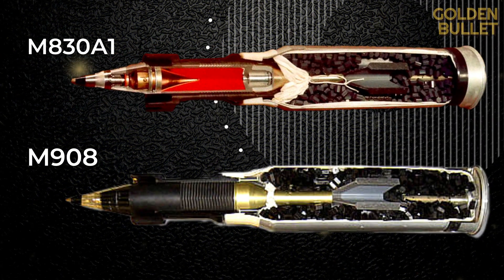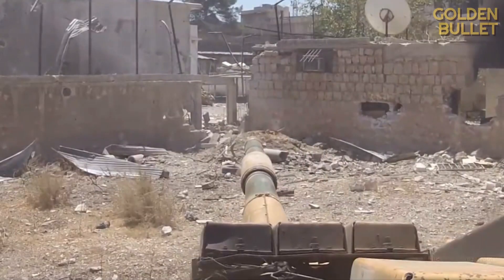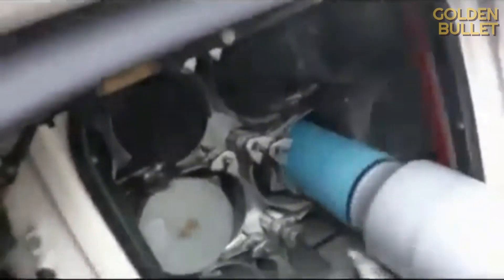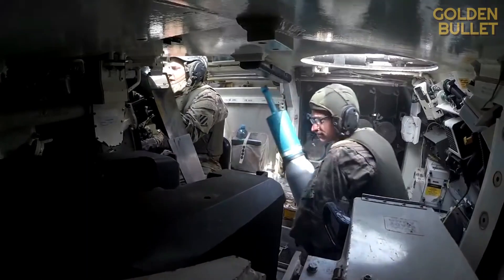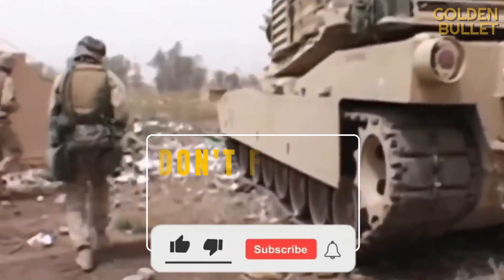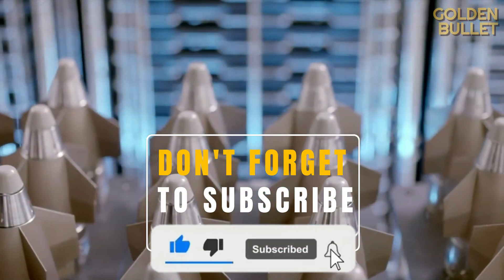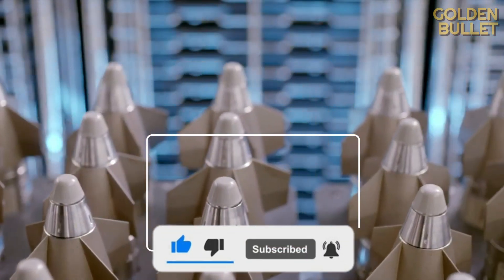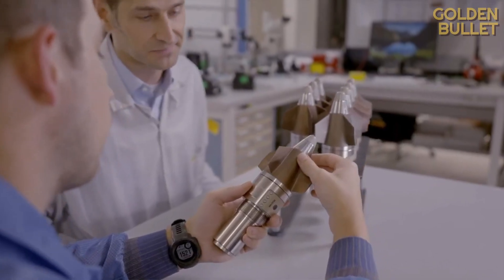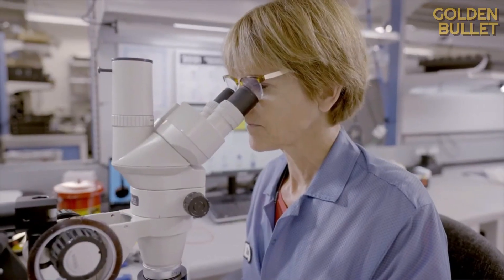For example, the M830A1 was improved to the level of M908 projectiles, and this made them more effective. These shells made tanks much more useful in urban warfare. But over time, shells became so plentiful that crews now decide before battle which shells to load in the turret and carry in the gun — and in war, seconds decide survival. Military engineers faced the challenge of creating an effective projectile combining many functions at once, versatile in any situation.